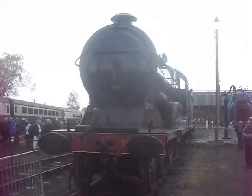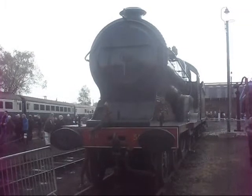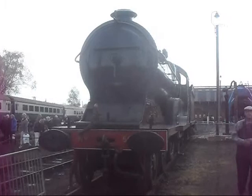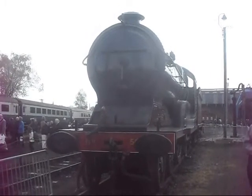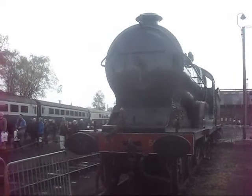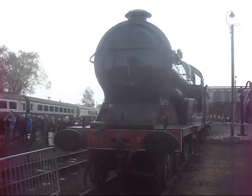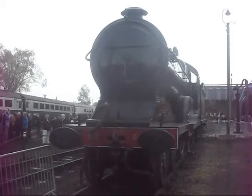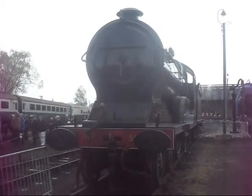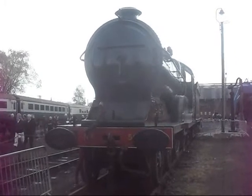But originally, well, it is really an 11F, but this is number 506, Butler Henderson, completed in December of 1919. It's named after a director of the railway, that would be the Great Central Railway. So that is something. They're known as improved directors, although to me they look a bit like a slab dinner. They're the predecessors to the D10 class.